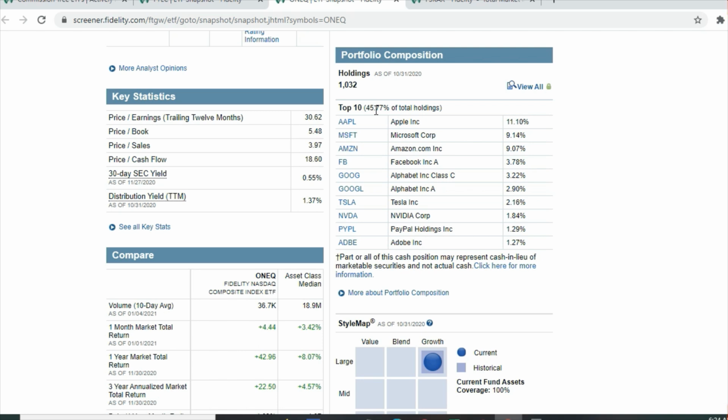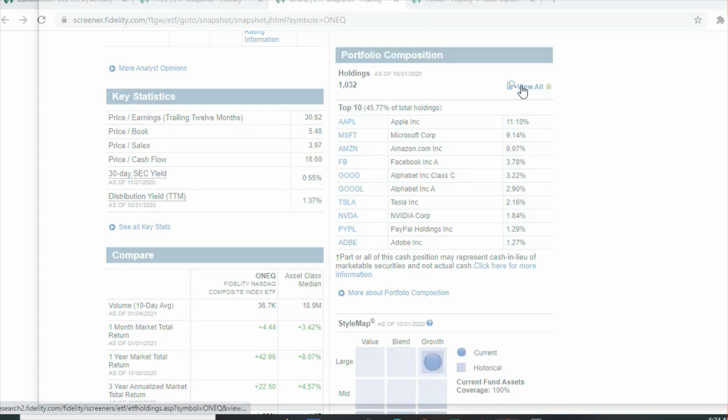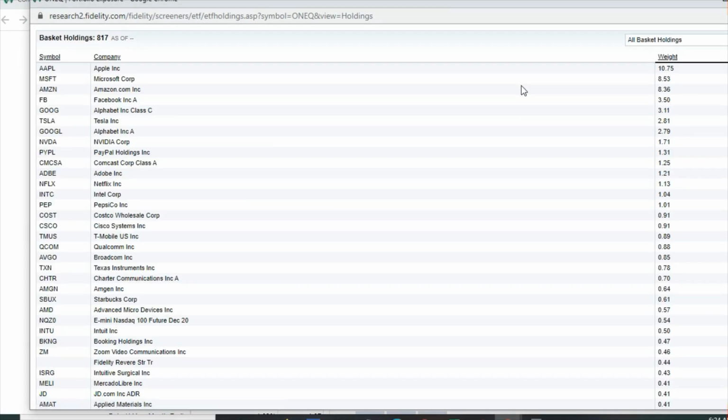Now you still have 1,000 holdings and you do achieve a significant level of diversification, but it is very top heavy. When you purchase shares of this ETF, you're getting a lot of the top companies: Apple, Microsoft, Amazon, Google, Facebook. You can see here that when you buy this ETF, you are getting everything in the index, in the Nasdaq index. Again, capitalization weighted, meaning that for every share of the ETF, you're purchasing, for the most part, a lot of the top companies: Apple, Microsoft, Amazon, Facebook.